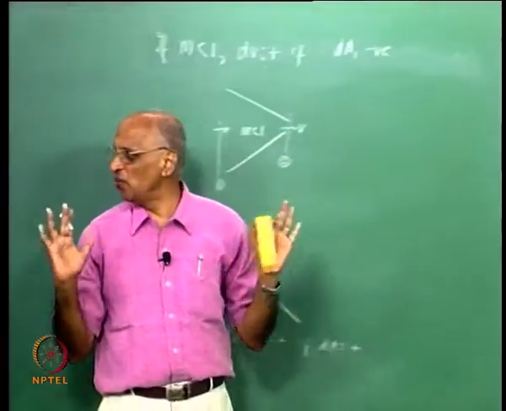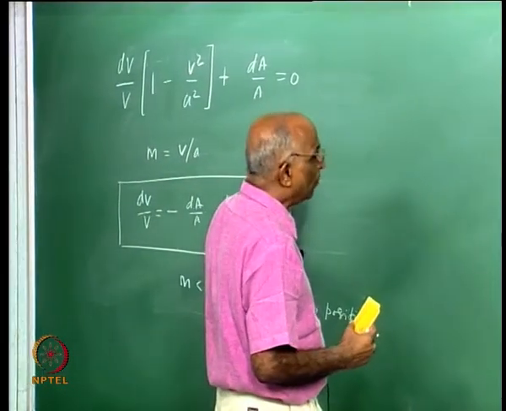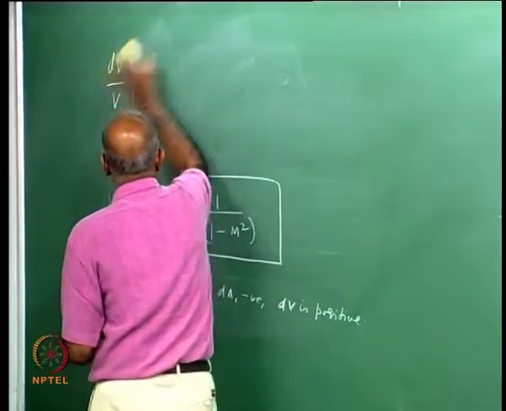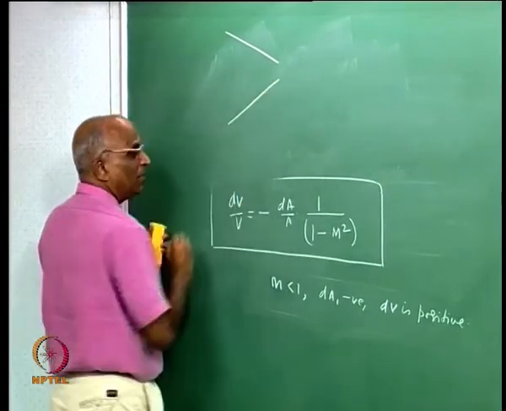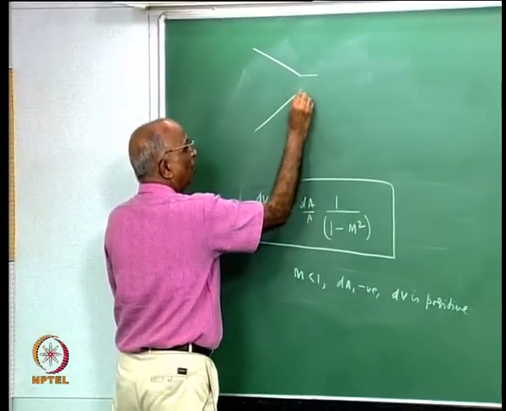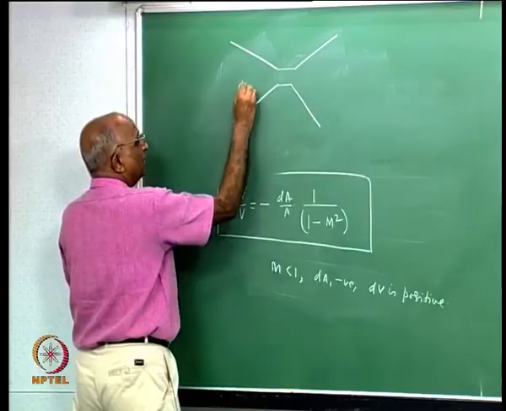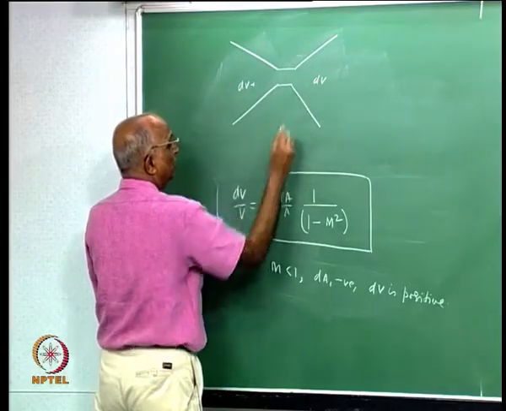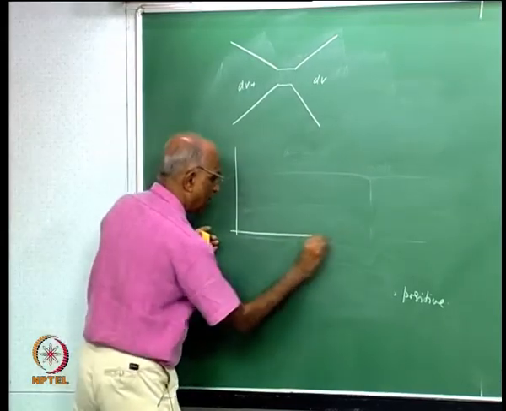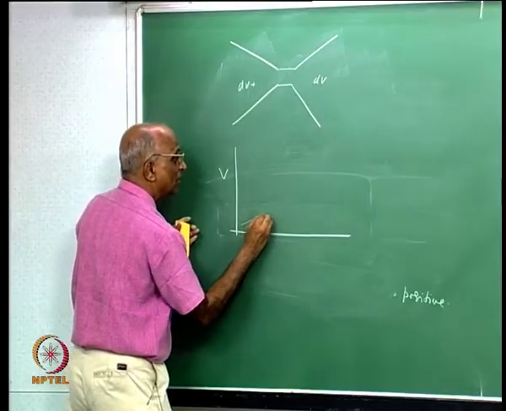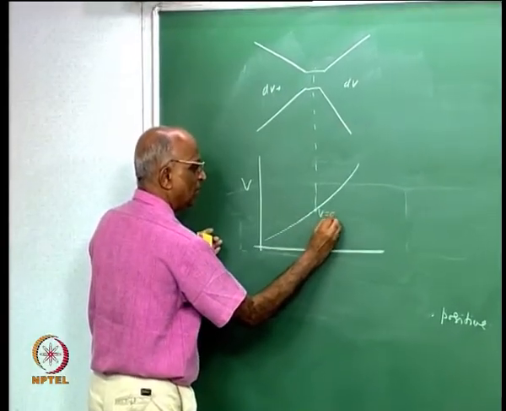Therefore, all we have done so far is look at the continuity and momentum equations and found that in a vent or a small opening, the flow should initially come like this, reach a value of M equal to 1, and then pass through the divergent section such that dV is positive here, and therefore I can have acceleration of flow. Along this length, if I plot the velocity, the velocity will keep increasing, and over here the velocity must be equal to the sound velocity.